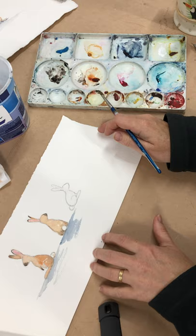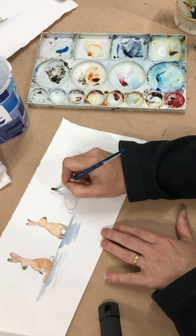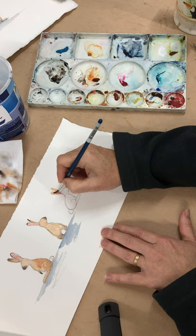All right, the last one, same thing again. I'm going to take my warm brown, the ear at the back, then I've got the little outline for this front ear. Wash my brush. Take a bit of the pink. Oh, that's a lot of pink. Don't really want quite that much pink, so I'll wash my brush and just take that off a little bit. Back to my brown.